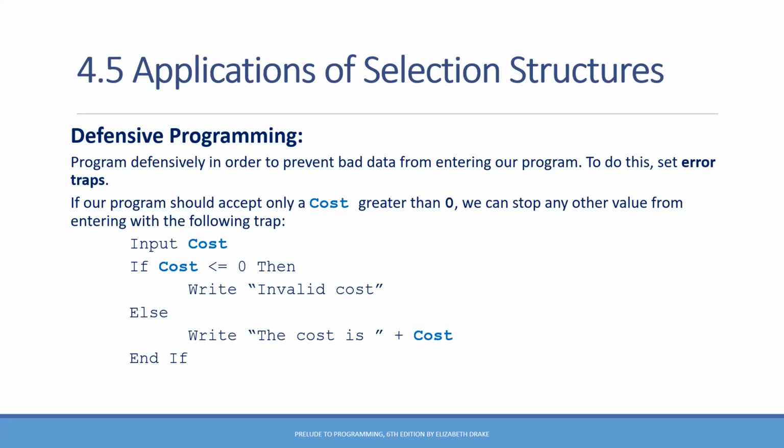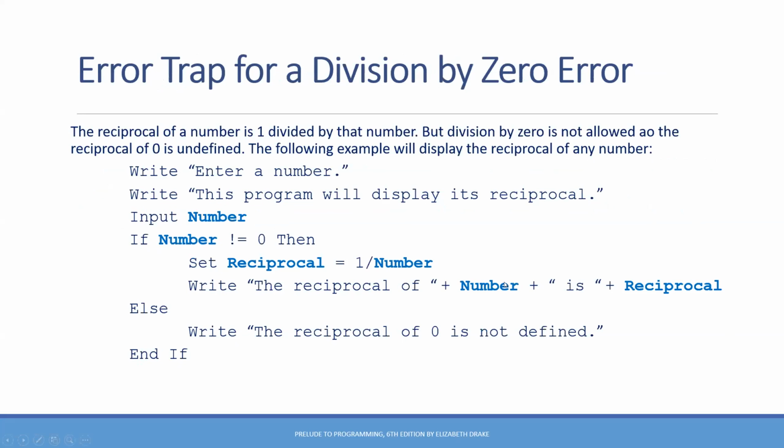And that's exactly what we're doing with our code, is we're gonna take that extra bit of precaution, even though we shouldn't have to. The user should know to type a number in if that's what we say we want, but we're gonna go ahead and double check just to be sure. So in this example, they have a cost value, and if the cost is less than zero, they're gonna write out an error message. Preventing bad data.